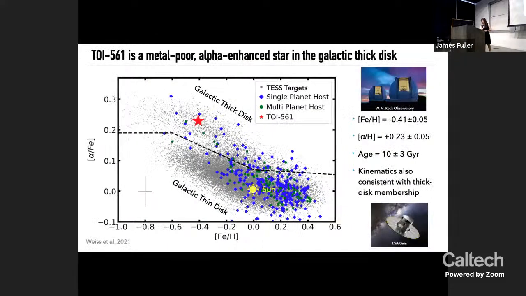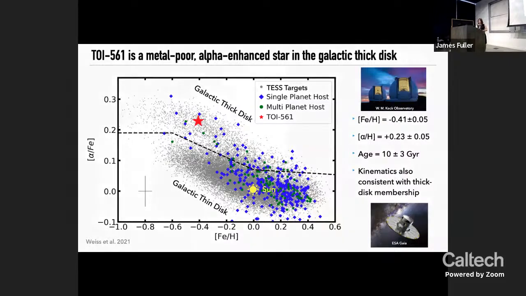velocity follow-up. So for this particular system that I studied, the biggest surprise was that the planetary system orbits a star in the galactic thick disk, a population of old chemically distinct stars in the Milky Way. So as part of our survey, we obtained a high-resolution spectrum of this star. And the spectrum shows that the star has a low iron abundance and is enhanced in alpha elements. This chemistry, combined with the star's kinematics that we know from Gaia, are consistent with thick disk membership for the star and an isochrone determined age of 10 plus or minus 3 gigayears.